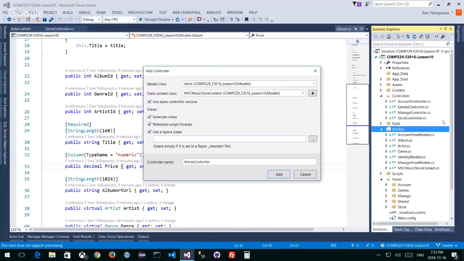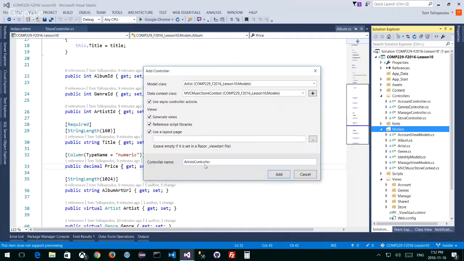I could specify the layout CSHTML that's inside my shared folder, but that's very specific. The reason why I don't do this is by default, I use this thing called view start, which is inside my shared folder, which is right here, which actually points to the right thing. It points to your layout.cshtml. Leave it blank. It's better. Because if I want to switch layouts, I can only go to my view start and all the pages will switch layouts, as opposed to each individual one that I have to go in there and modify. It's far more efficient this way, okay?